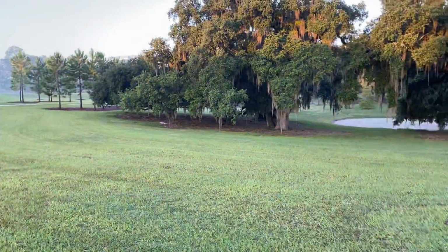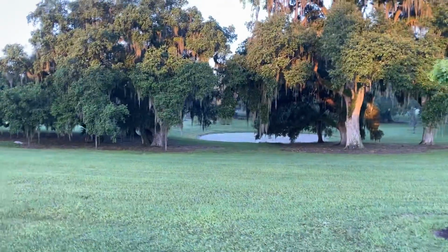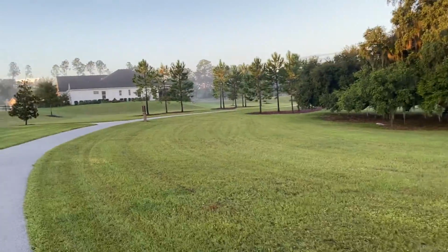Park is full of these beautiful live oak trees. Tons of them. Gorgeous trees.